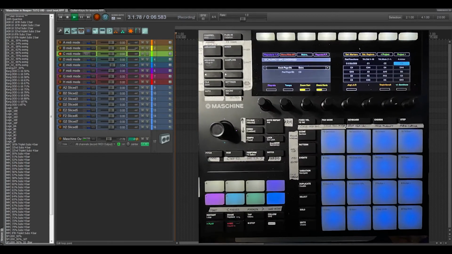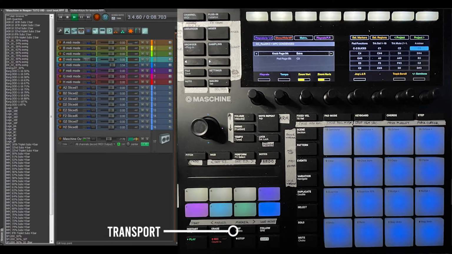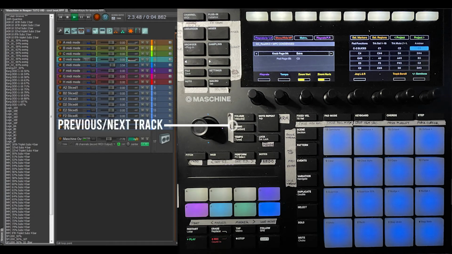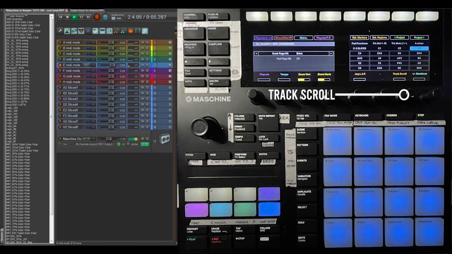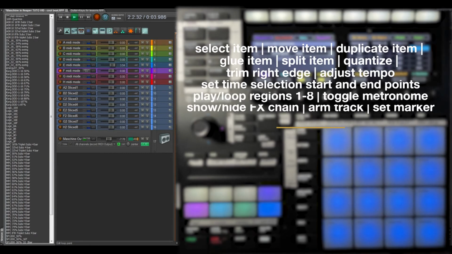So when it's in MIDI mode, I have access to transport, track, previous, next, jog. I can jog by measure all across the timeline. I can scroll through tracks if I don't want to just press previous and next track one at a time. I can scroll through to fly through them. I can zoom in and out vertically, horizontally.